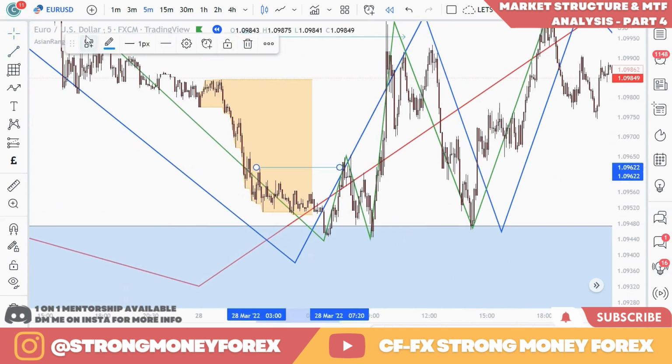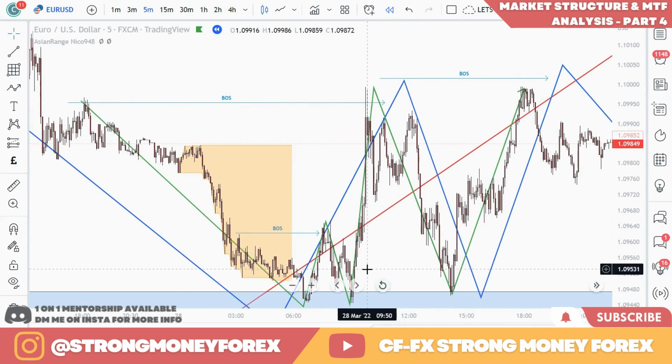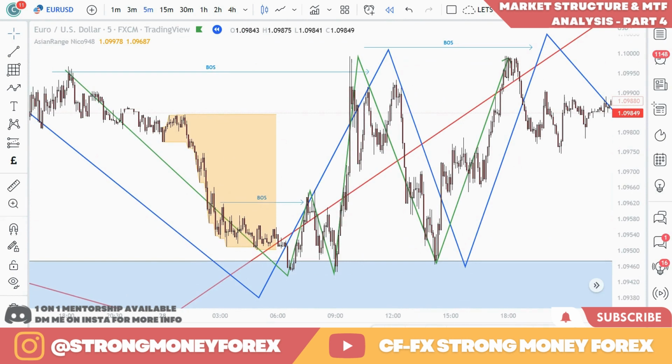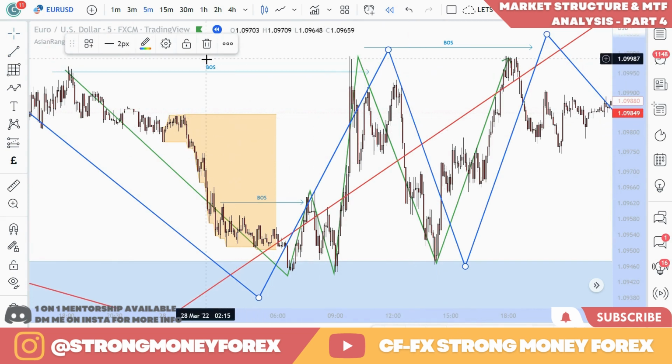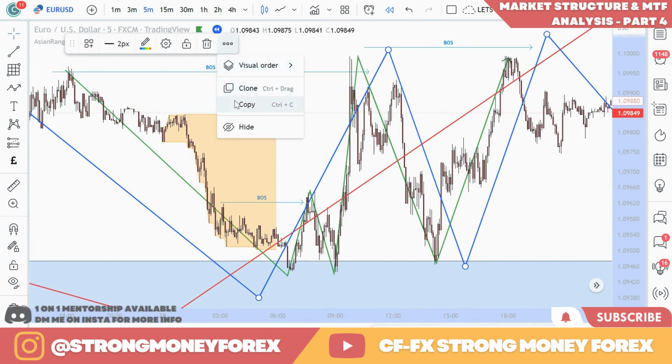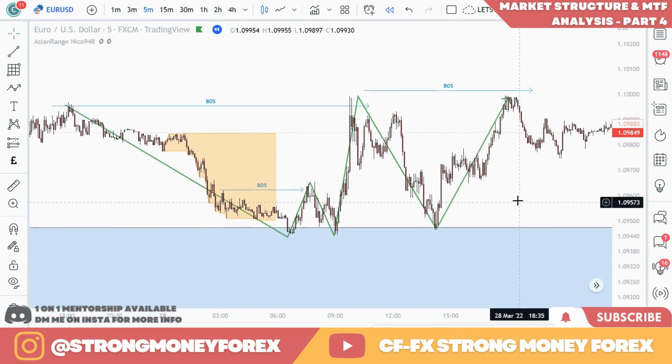So break of structure here to the upside. Second break of structure there to the upside. There to the upside as well, which we already kind of know. That second break of structure there. And what I'm going to do, just for simplicity for the time being, is hide these 2 lines. Let's just hide them away, lock them, and hide them. This is TradingView, such a powerful tool, it really helps with our trading massively.